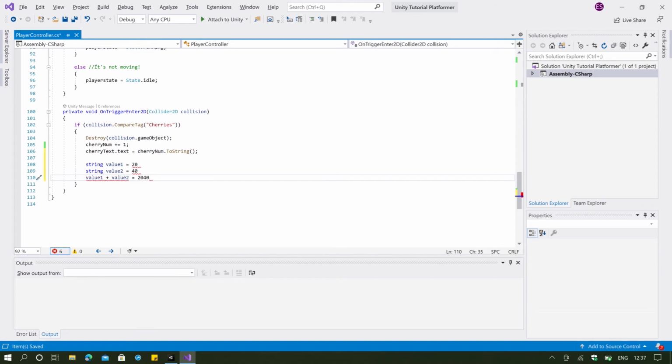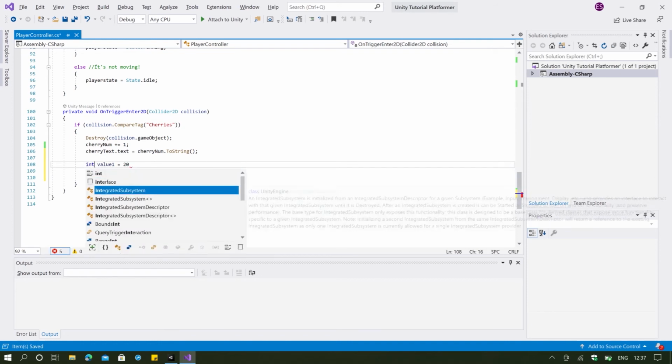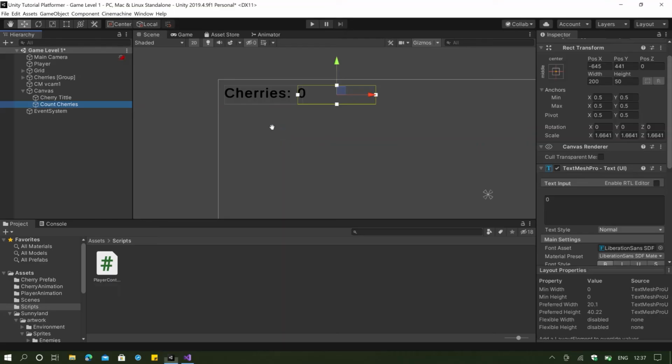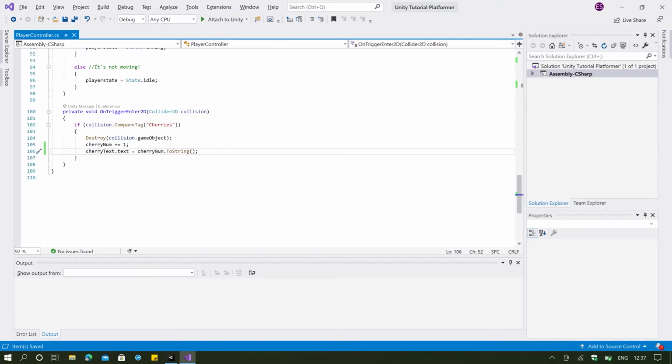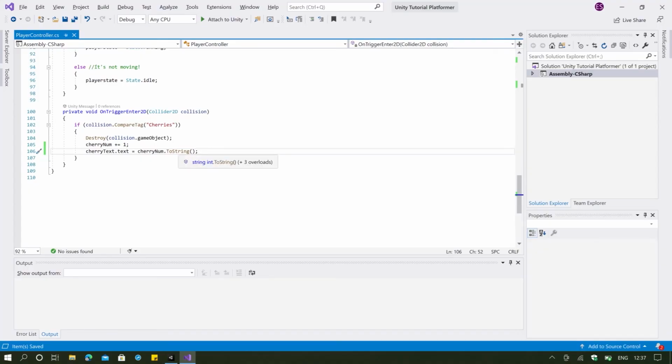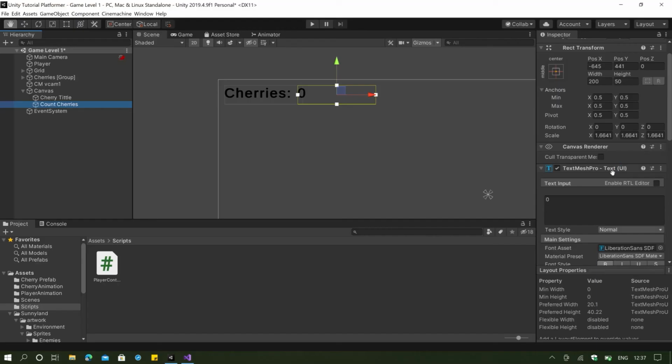It doesn't actually add, but if we use int here, the computer directly knows that it is actually a number. And when we add 20 plus 40, it'll get 60. That is why string and int don't work well with each other. But when we want to type into the text, we can't let the computer know that it's still an int because it will not place in numbers. So we have to convert it to string when we are typing in text.